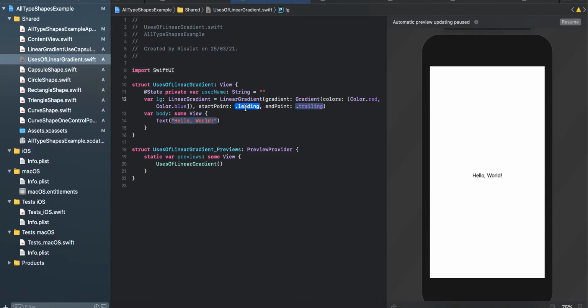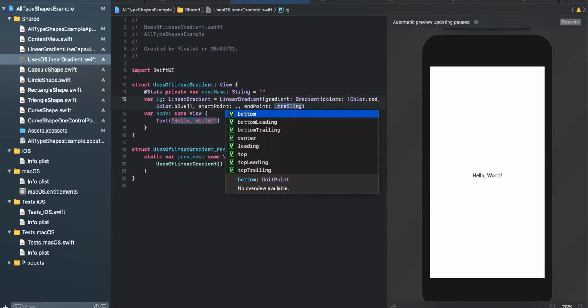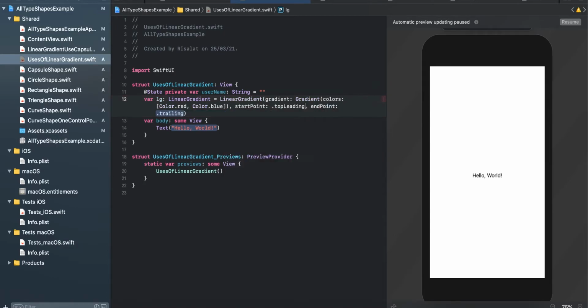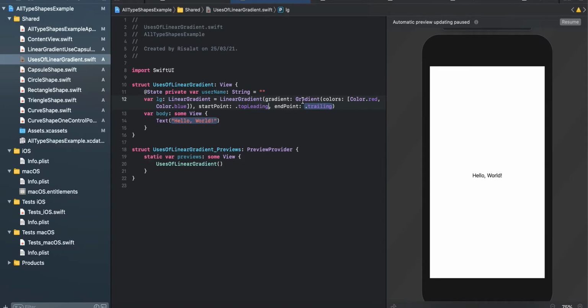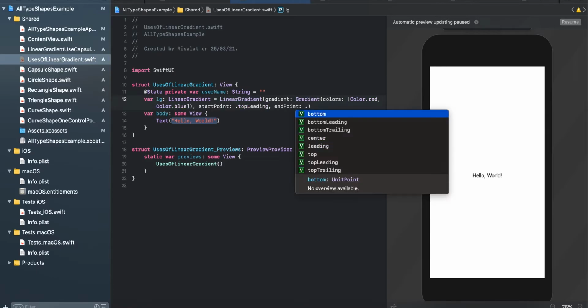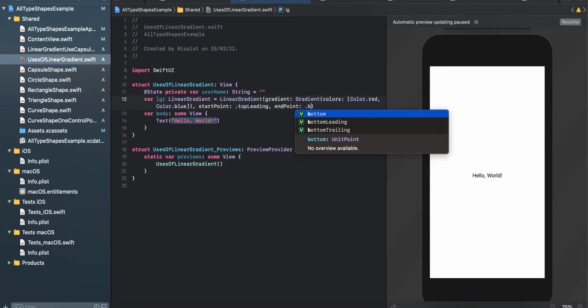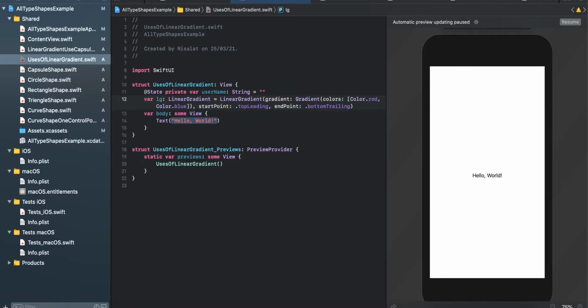So assign the start point: top leading, and the end point: bottom trailing.